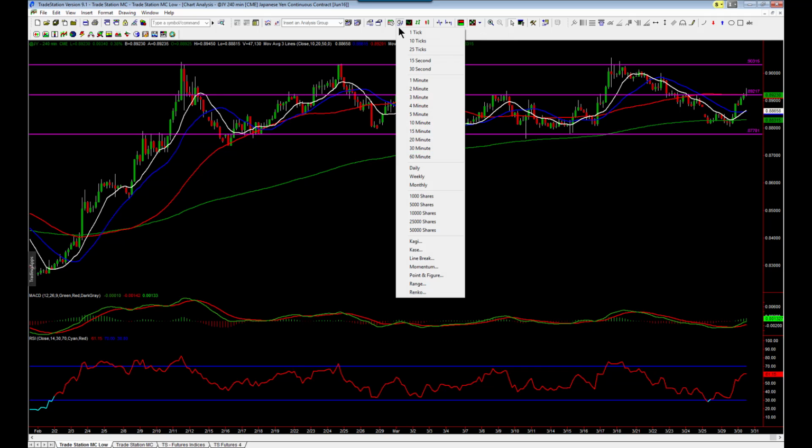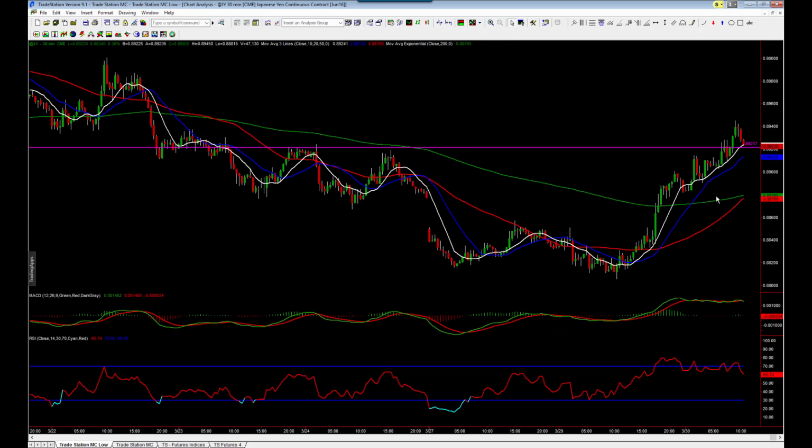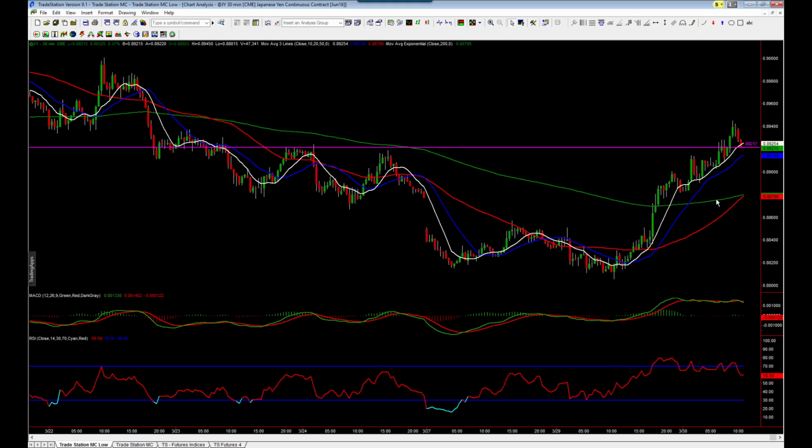Well, in fact, if we start to come down to something like the 30-minute chart, we've got a very nice intraday trend here. So on these sort of markets, on these sort of time frames, we've got beautiful optimal chart structure here, moving averages in the right order. We've got some nice indicators, and markets sort of pulling back into these areas, pulling back into these levels could help us with potential trading opportunities. So again, looking at more intraday opportunities on this sort of market with these sort of chart structures.